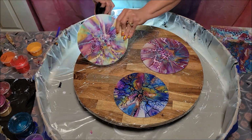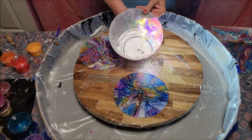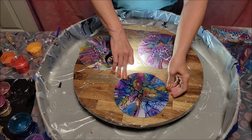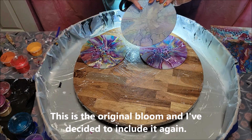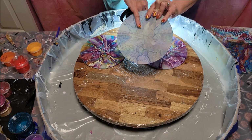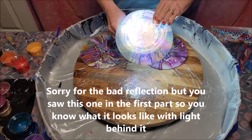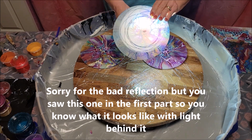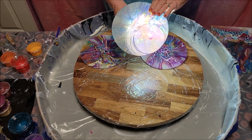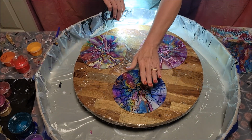So that's that one. And this one, the gold was a little heavy, but it does look good held up to the window. And this one has what appears to be a little bit of a more opaque center, but you don't see that when it's up to the window, which is where they're meant to be hung. But the color dispersion on this one, this is the original one that I did. And I love the Prussian blue cell activator. It does mimic the stained glass lines.